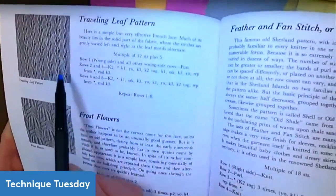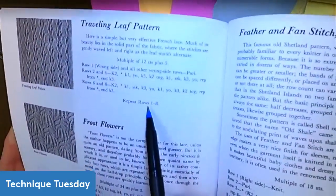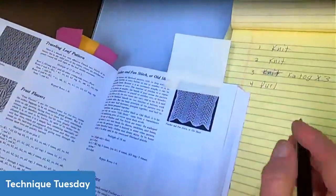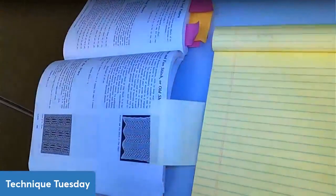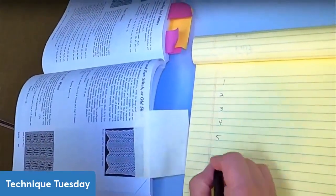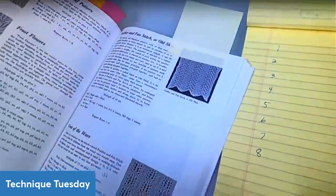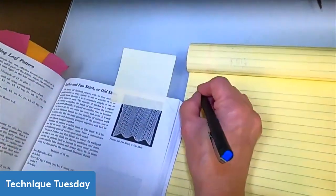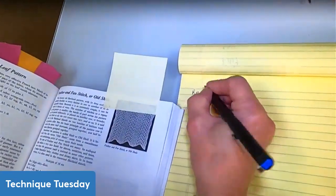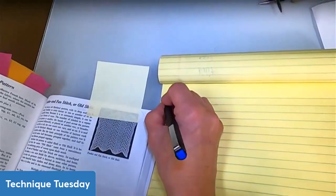Mind you, it's knit flat, okay? So this is repeat rows 1 through 8. Let me grab another piece of paper. First thing I would do is go 1, 2, 3, 4, 5, 6, 7, and 8. And on mine, a wrong-sided row is purl. So these are rounds now. They're being converted from rows to rounds, and it says this is the wrong side.